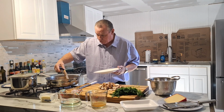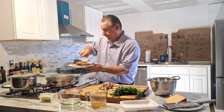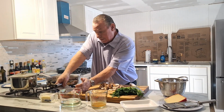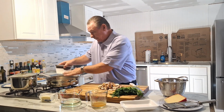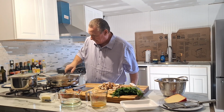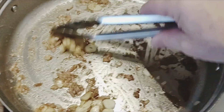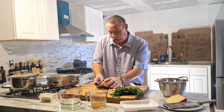Okay, so the chicken is browned on both sides. What we're going to do is remove the chicken from the pan. Put that on the side. Let's lower the heat a little bit to medium low. We're going to go in with the shallots first. We're going to give these a quick saute, just until the onion is translucent. We're going to go in with the garlic. Saute that for about maybe a minute or so, just until it's fragrant. Okay, now we're going to go in with the mushrooms.